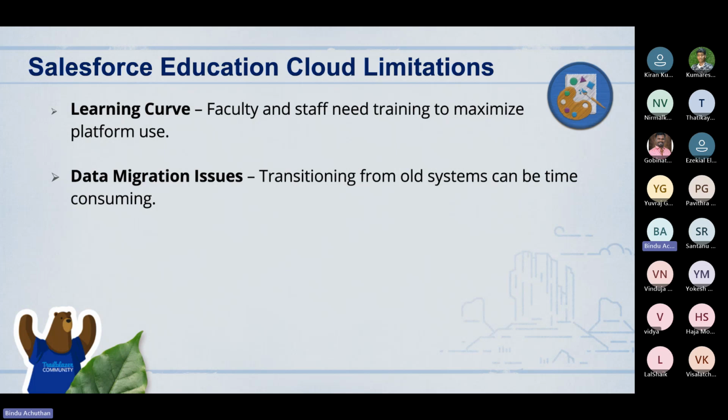So here you can see the key takeaway. While using the Salesforce Education Cloud, it's a powerful solution for institutions. But we must plan for the costs and technical expertise. We need experienced technical experts, we need to be aware of how to handle the integration, and we need to train the faculty to ensure smooth implementation. Those are the kinds of things we need to think about.